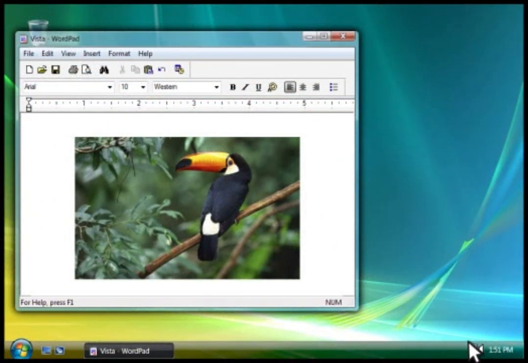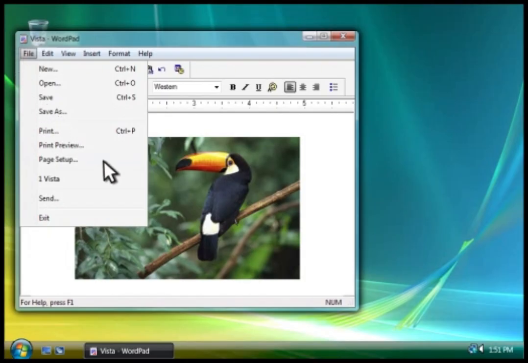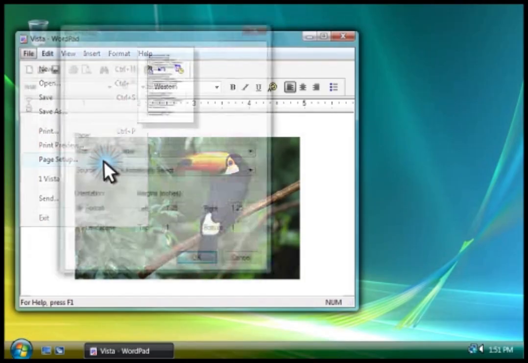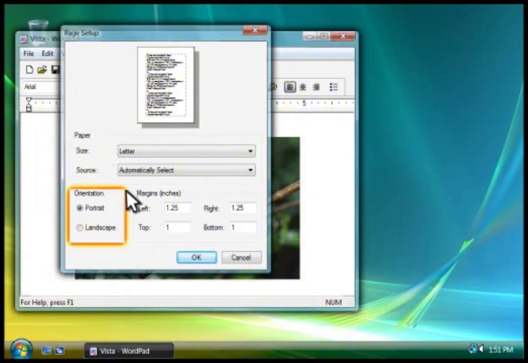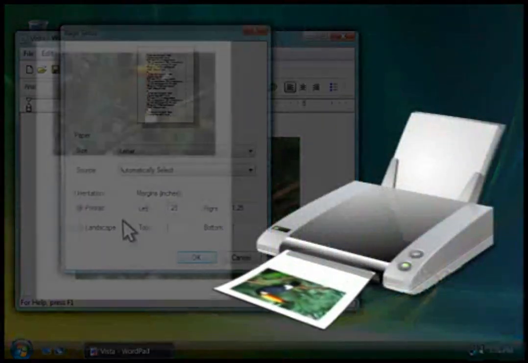Another thing you might want to do is change how your document is positioned on the paper. In most programs, you can change the positioning, which is called the orientation, by clicking Page Setup on the File menu. You have 2 orientation options, Portrait and Landscape. Portrait orients the page for vertical viewing, like this.